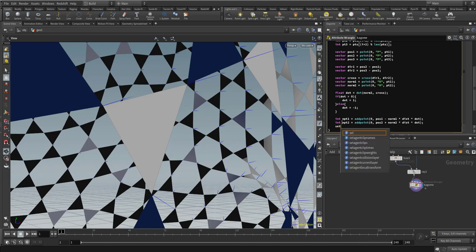And let's also set a color for each point to obviously see the difference whether it's going inward or outward. Set point attribute, I'm going to name it col. I'm going to use it later for the color value, and I'll call it minus dot.